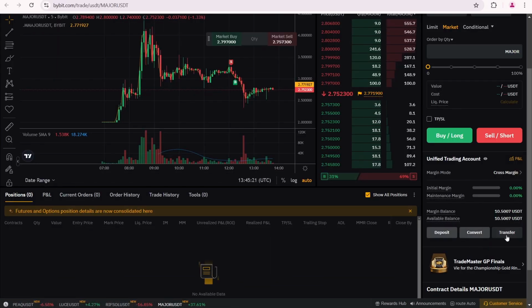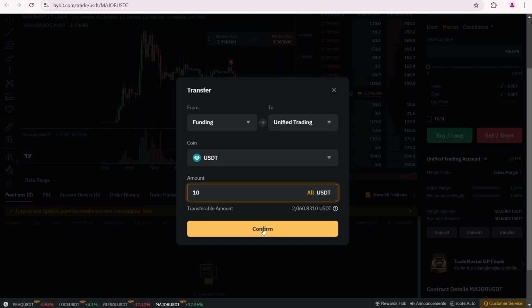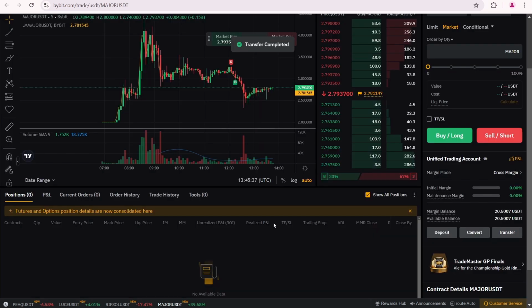Click Transfer. Select from Funding to Unified Trading. Choose the coin. Enter the amount you want to transfer. Click Confirm. Transfer completed. Now I have 10 more USDT in my unified trading balance.